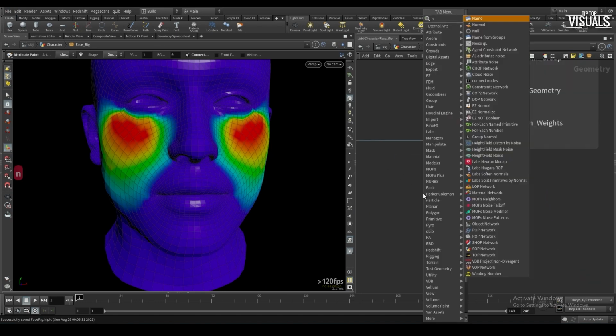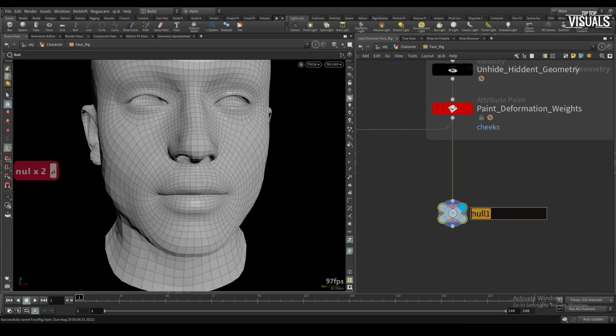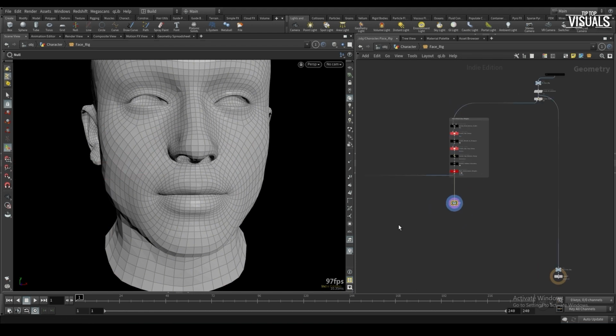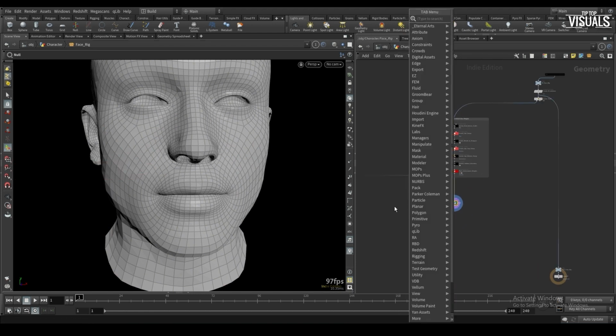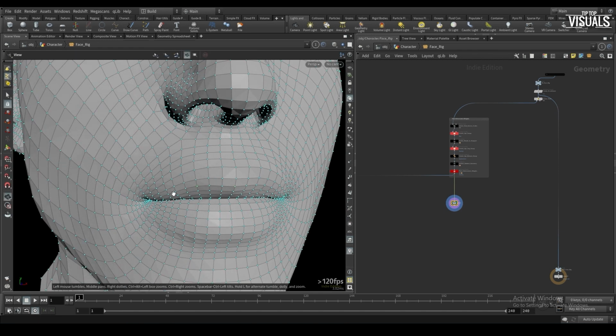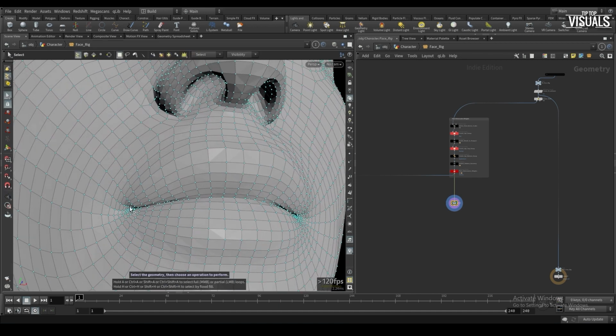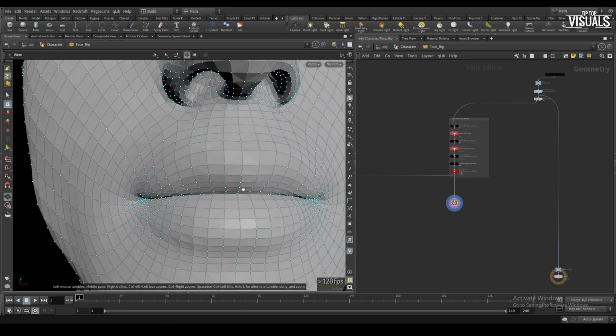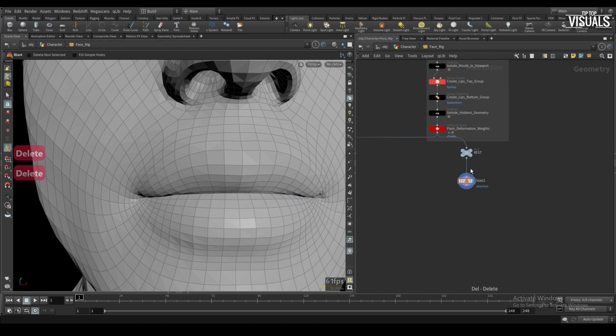And now I'm going to make another null. Call this rest. And now here, I want to create a skeleton. So we can do this a few different ways. Since we already have just a good chunk of points here, I'm going to just select these. These two guys, I think, actually is really all I need. So I'll just delete. And I'll do delete non-selected.